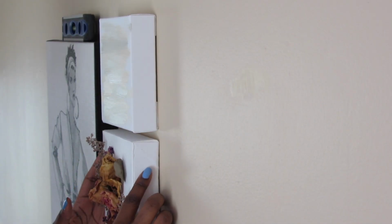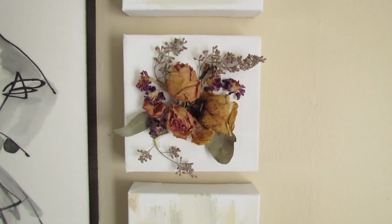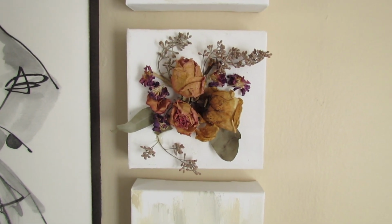And that's it, a cute and simple way to add some texture to your room without having a whole obnoxious bouquet at your desk.